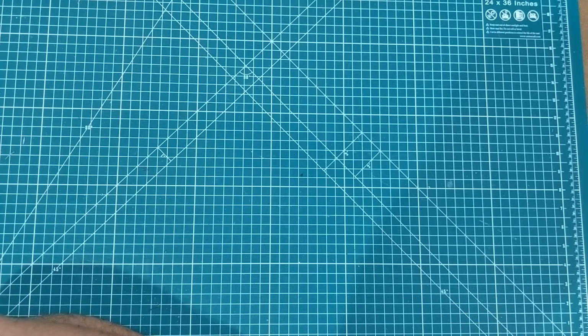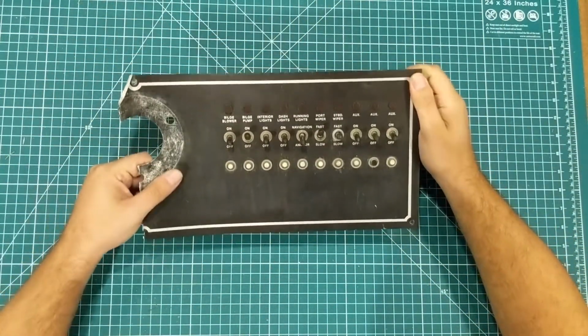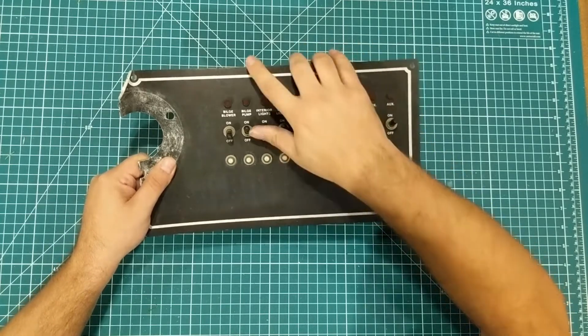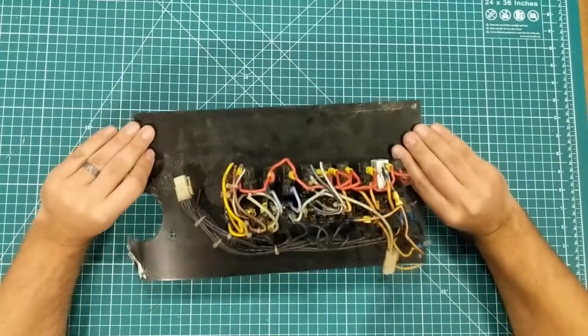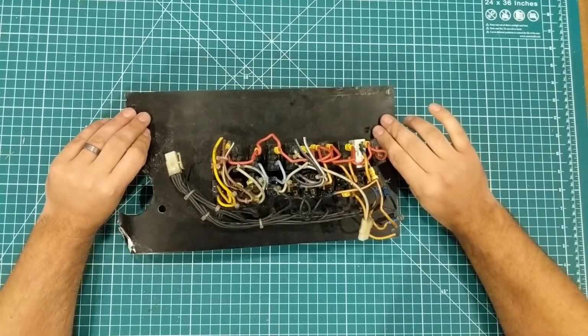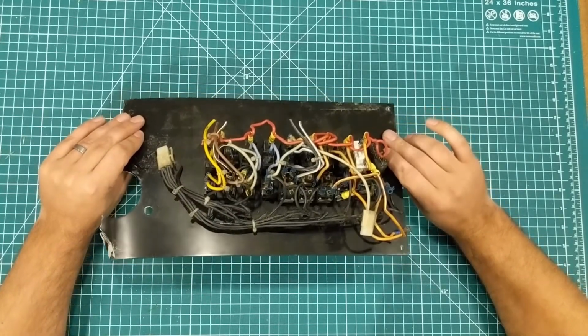Next, still from the car guy, is something that I got primarily to put in with my enclosures, maybe for some escape room stuff. I got this part of a dashboard that has these lights on it, so I'm guessing they're 12 volt lights, and then decent quality switches. Some of them are double pole, double throw and stuff like that. So there's some cool ones in there. There are these circuit breakers, all wired together, and so I don't know, I could either use it for the look or I could use it for the parts, just to have some 12 volt stuff and some decent quality switches that are a lot better than what I'm going to get from China.